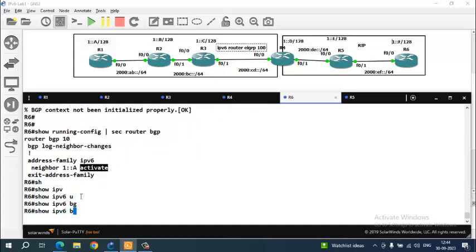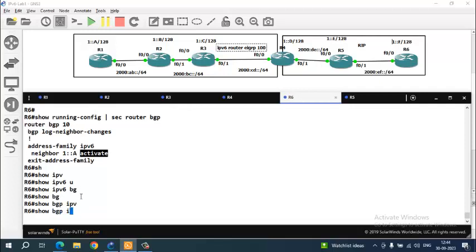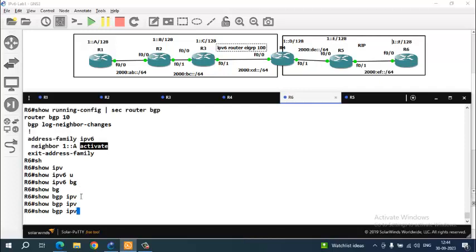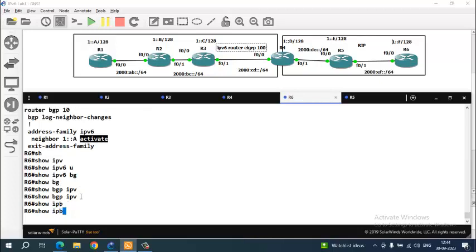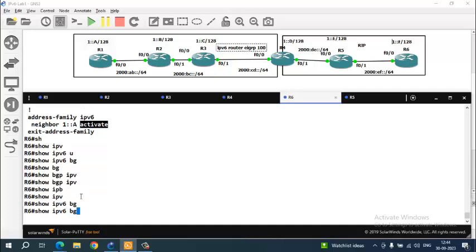BGP. Show BGP. IPv6 BGP summary, right? That command won't work.